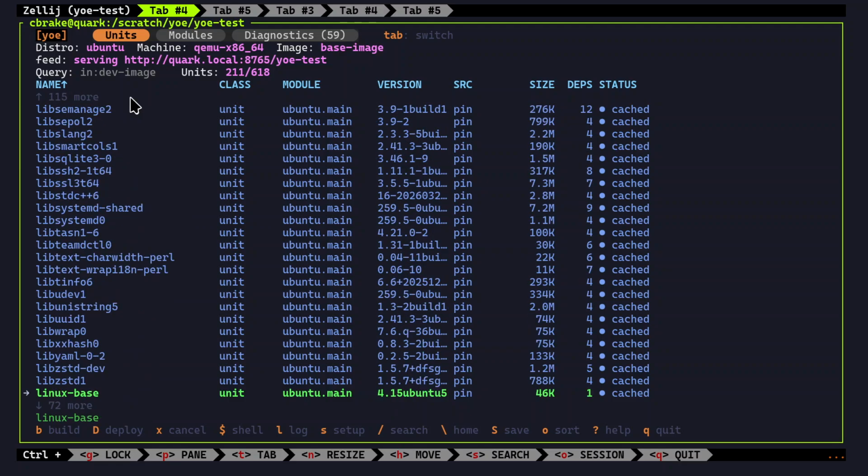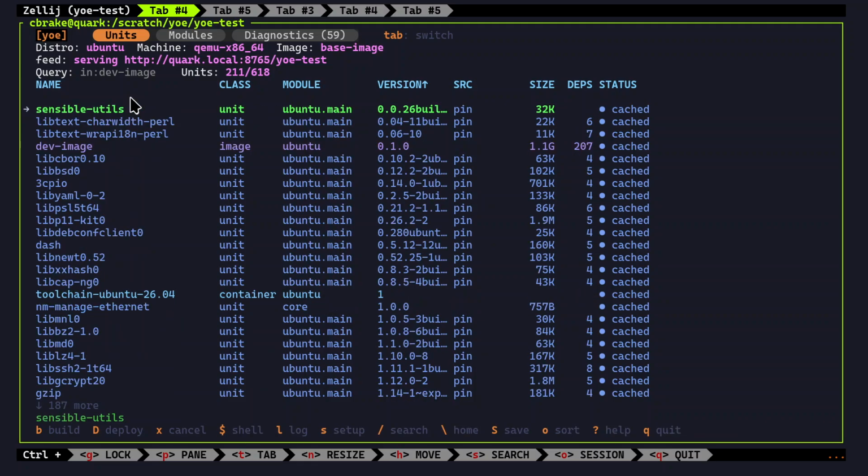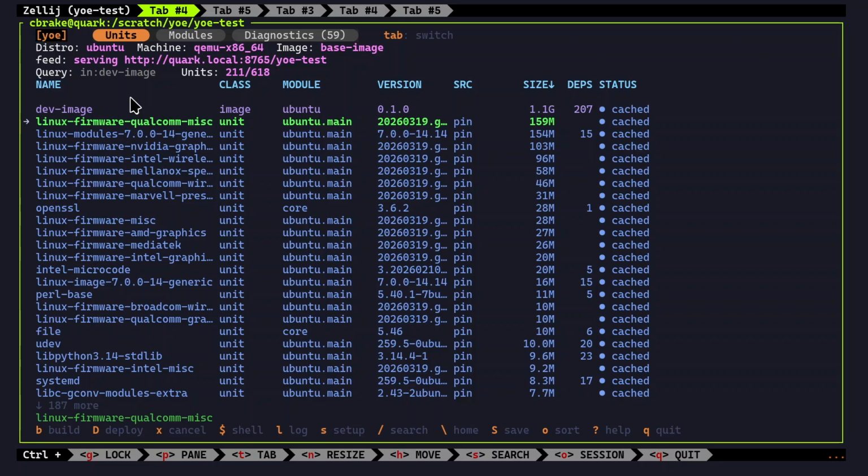If we scroll down through, let's sort by package size just to get an idea what's taking up space. Yeah, so this is interesting. So the image is approaching 1 gigabyte, and some of the bigger packages in this system are actually things like firmware and so on.